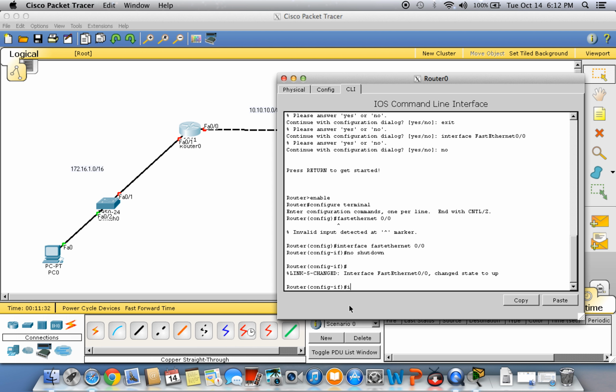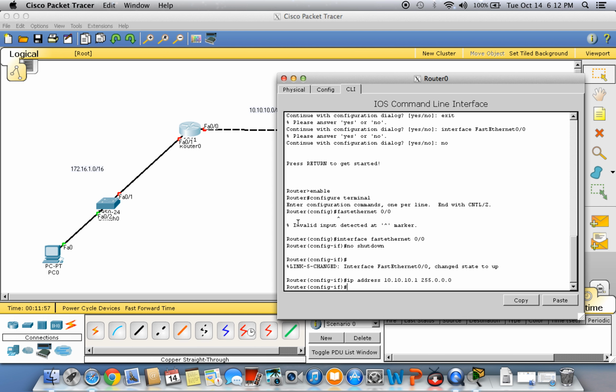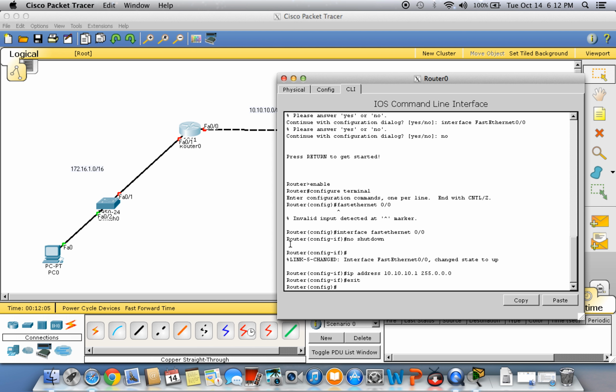Then we will assign the IP address for Fast Ethernet 0/0, which is 10.10.10.1, with subnet mask 255.0.0.0. Press enter. Now we will exit from this interface and go to the other interface, Fast Ethernet 0/1.